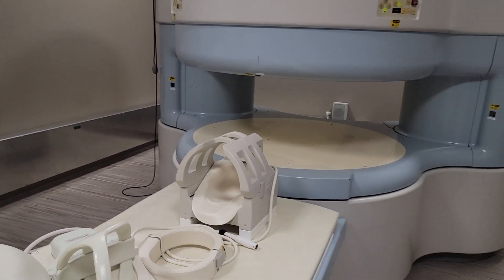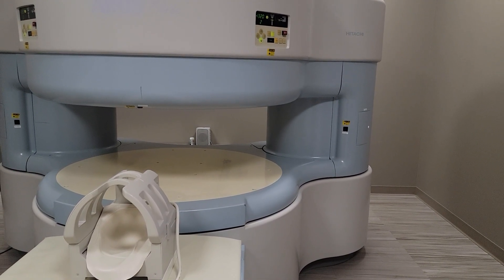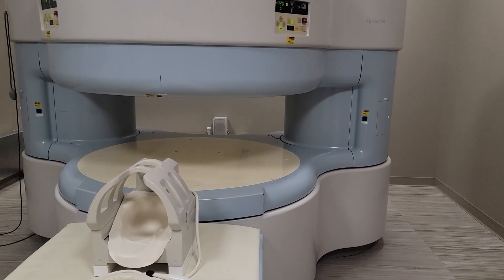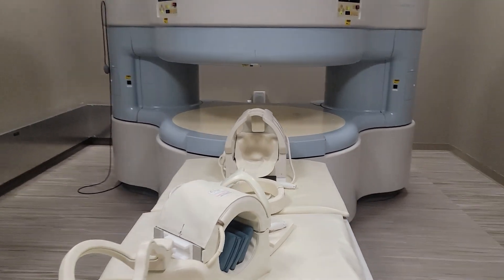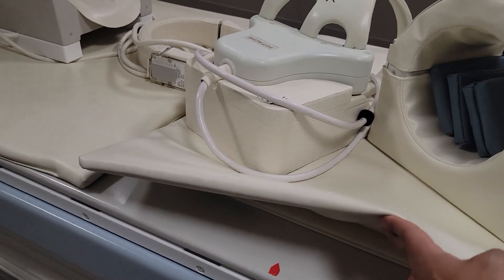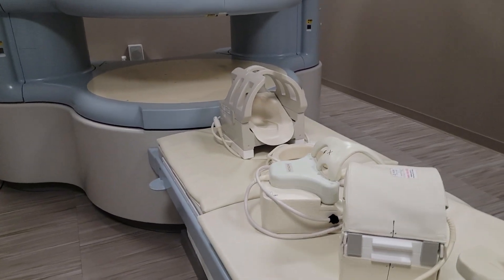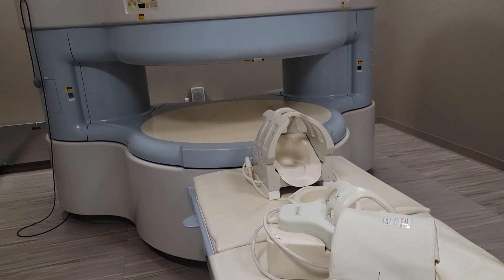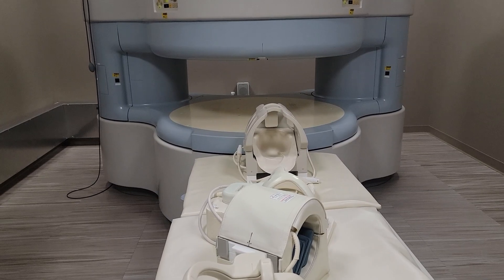With the 0.3 it's really important to make sure that you're always centered left and right, front and back, top to bottom, in and out — it's kind of key. You should have a mark on the table, and you don't want to go beyond that mark because if not, the table won't move far enough and you won't be in ISO center. So you always want to stay within that part of the table.